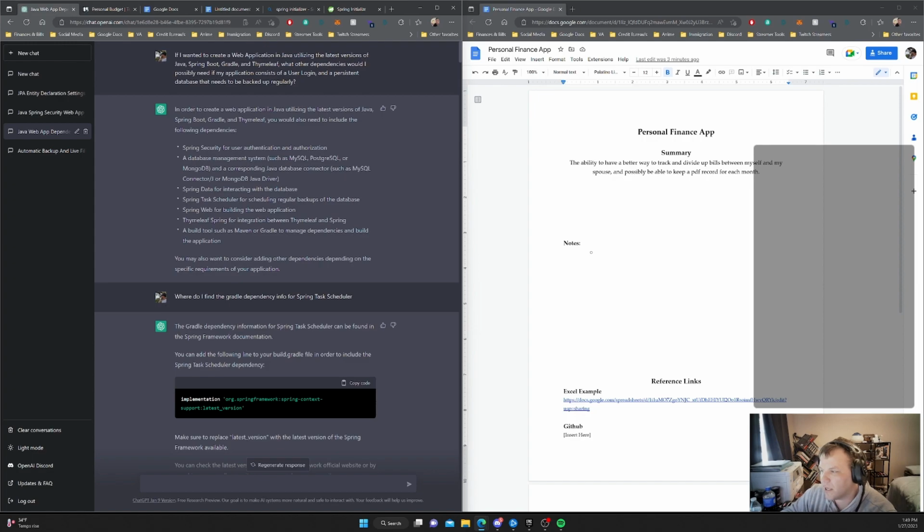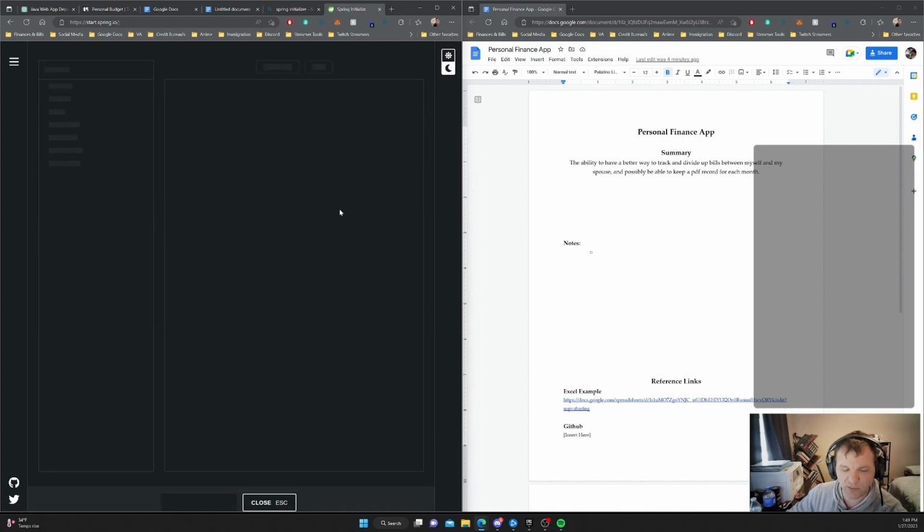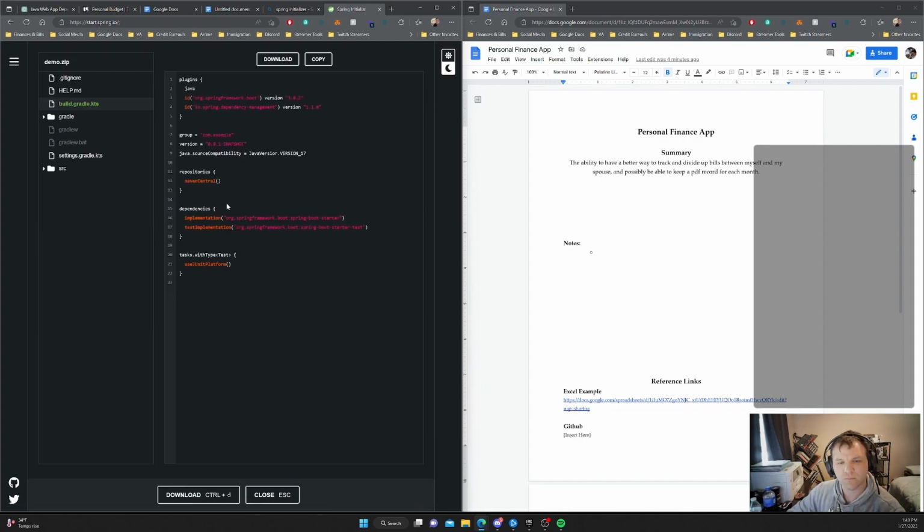Now, when I was taught Java, I was taught to use Gradle. So under my Spring Initializr here, I'm going to choose Gradle instead of Maven. I've used Maven before, and it's set up completely different. For example, if we choose this Gradle column right here and go to Explore, we'll see how the dependencies are set up like this: implementation and test implementation.